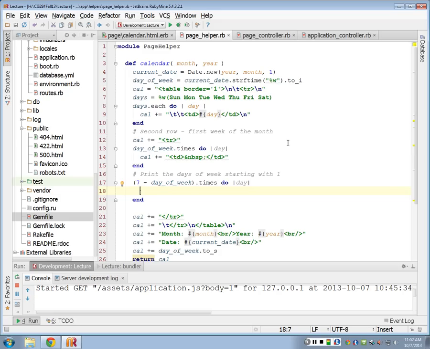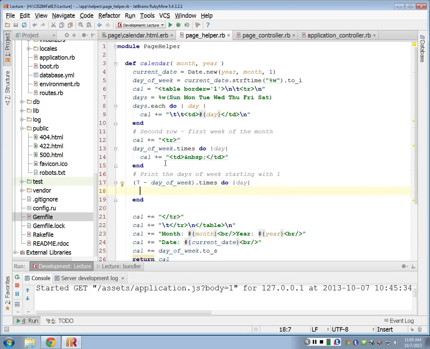If day of week is 4, then I'm going to have 4 blank spaces, and then I'm going to do this loop 7 minus 4 times, which is 3. So that all adds up to 7. See, everything is based around 7. And the rest of your loops for the rest of the method, which I'm not going to write for you, are based around 7. 7 is the length of your week, right? So that gives me a counter. I'm going to do this 7 minus day of week times.